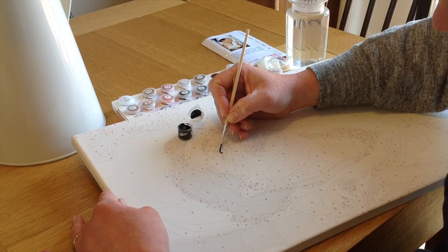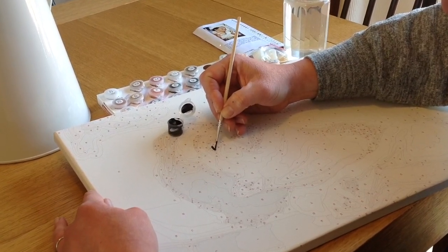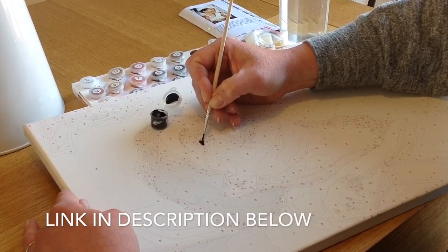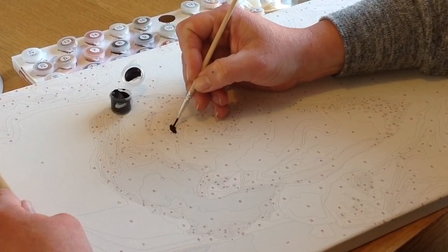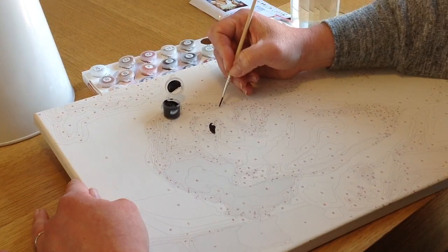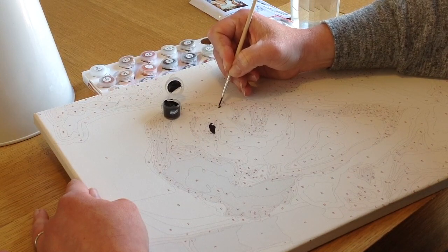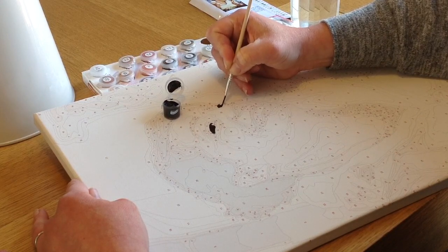I have the customised paint by numbers here, so you just send in your photograph and they turn it into your painting for you. How fantastic is that? And it's even more worthwhile doing because you're doing something completely personal to you. You could do a wedding gift, a special gift for a special birthday, anything like that, and it's such a pleasure to create, and I'm sure you will love it.